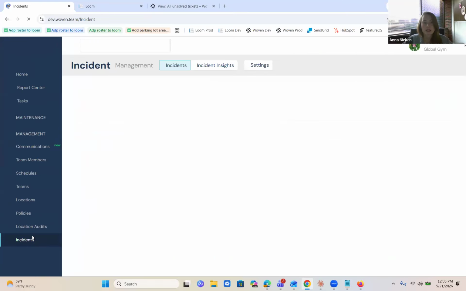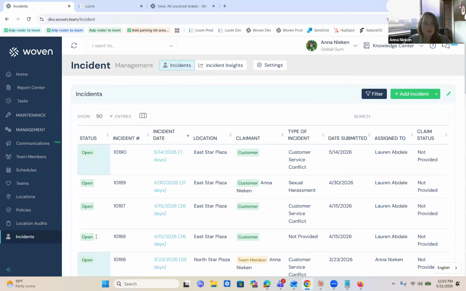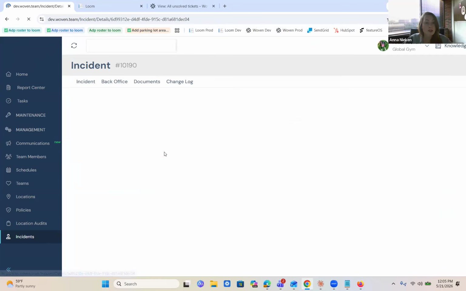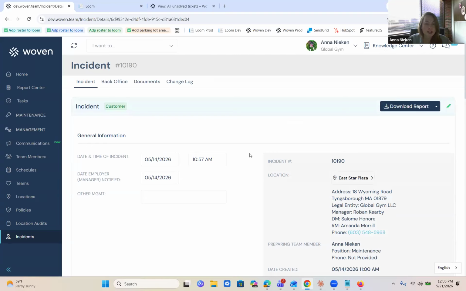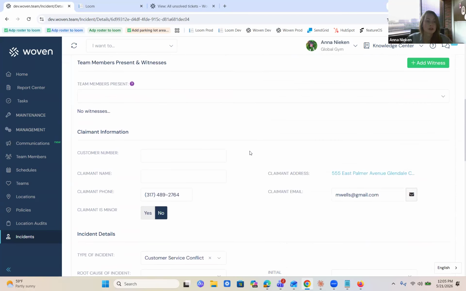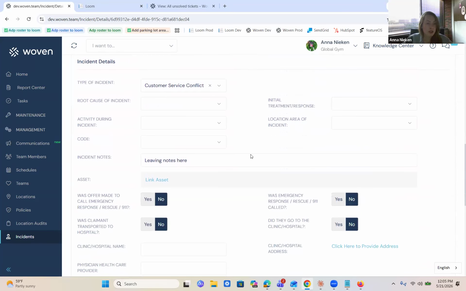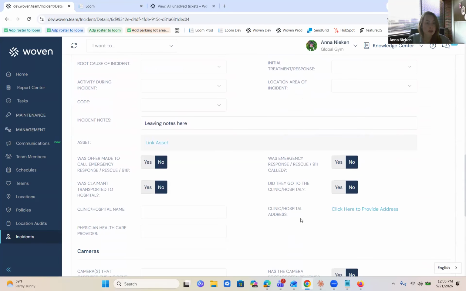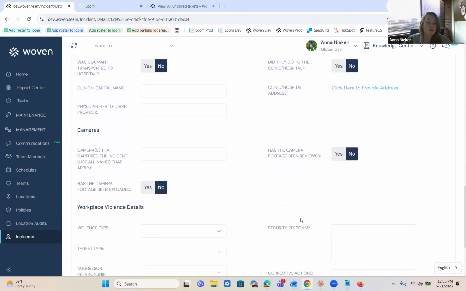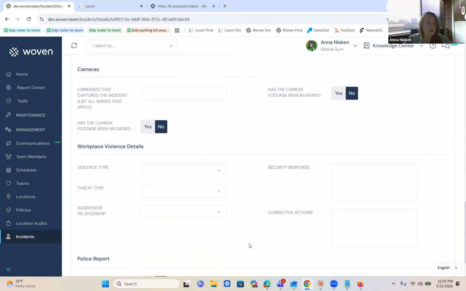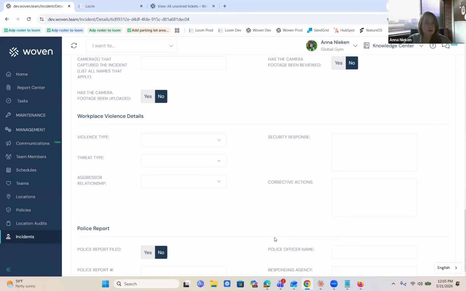In incidents, we have some new fields that are available on your incident reports. All incident reports are going to include these new hospital fields for you to document. We also have a workplace violence section. By incident type, you can update for your incident reporters to complete.